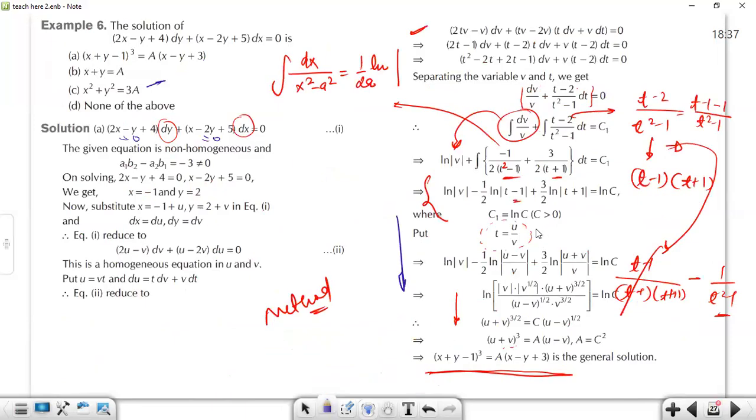What was the calculation mistake? As per me, they have wrongly solved the integration, although the integration of this is correct. But I have an objection here, minus of half, because t minus 2, what they have written in separate form, so t minus 1 and t plus 1 over t minus 2. So it can also happen that they have used the partial fraction method.